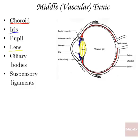And if you actually cut it apart, it almost looks like an onion, like it has all these different layers of these crystalline proteins. And it's meant to be clear. It's supposed to be clear because, like I said, when light's coming through the cornea, which is clear, through the aqueous humor, which is clear, and through the lens, which is clear, that's good. You don't want the light to be influenced or anything being added to it as it's coming in. So you want a clear lens.